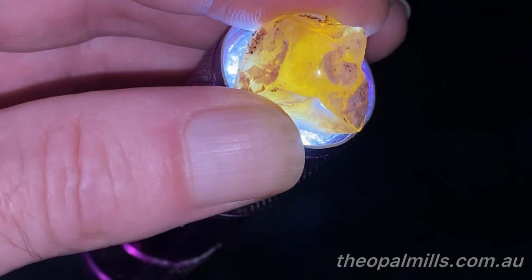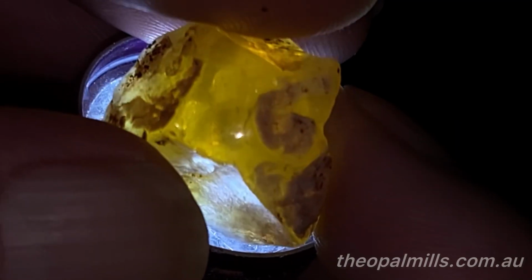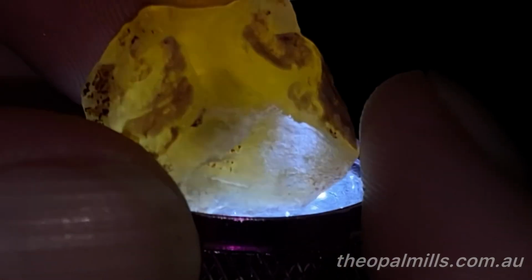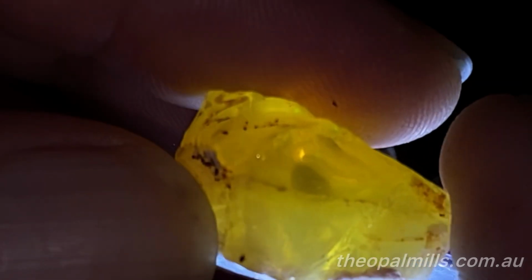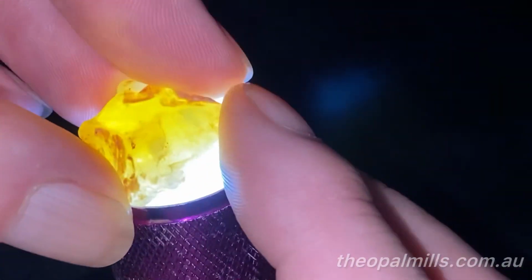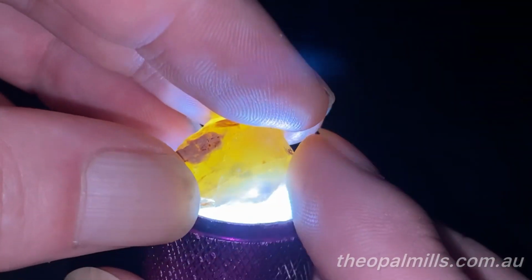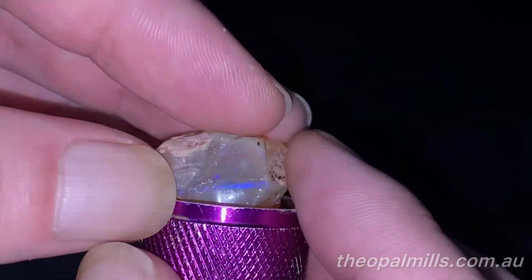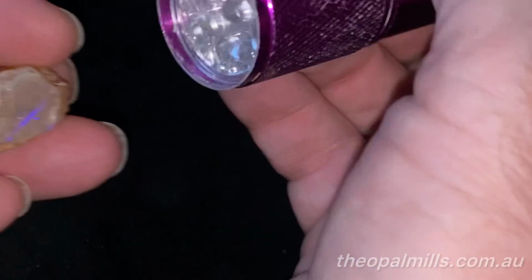Now, hang on a sec. I'll just turn the light down like that. You can see a bit better, but it's not very good for me, and this light doesn't like staying on sometimes. You can see that black kernel in there, and there's a bit of sand, but this is really getting frustrating with torch in a jar. I've made do. It's getting a bit hard to see with some of this opal, clearly, and I have on a couple of occasions come across a few issues. I couldn't see properly with torch in the jar.